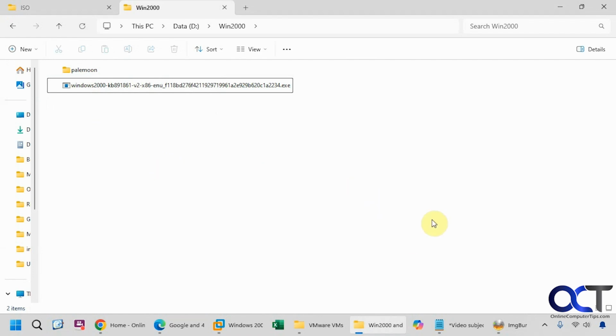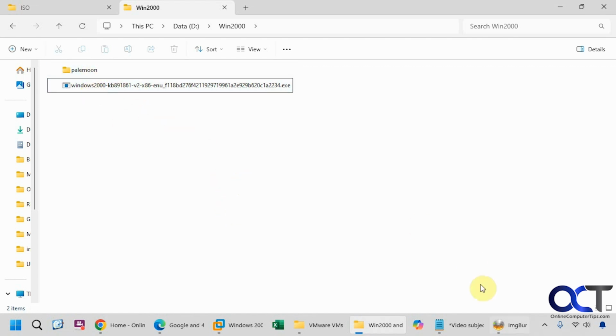All right, so since we don't have VMware Tools installed, we can't just copy and paste these over to the virtual machine. You can do something like mount the VMDK disk file on your host computer and access it, but you can't write to it. You can only copy files off of it, so that's not going to work. So what we're going to do is create an ISO file that contains this information here.